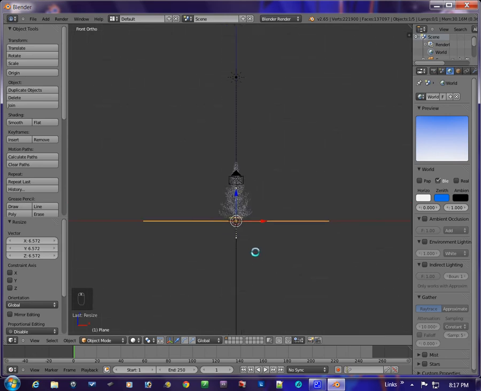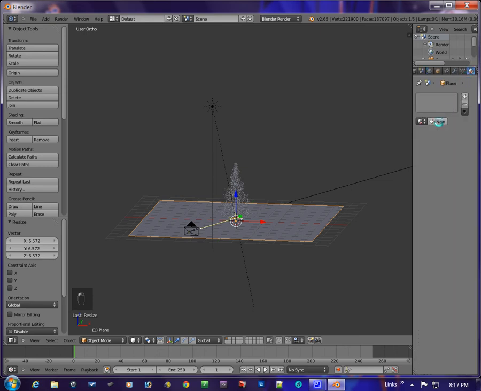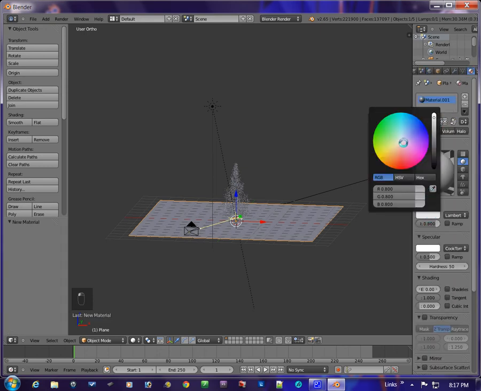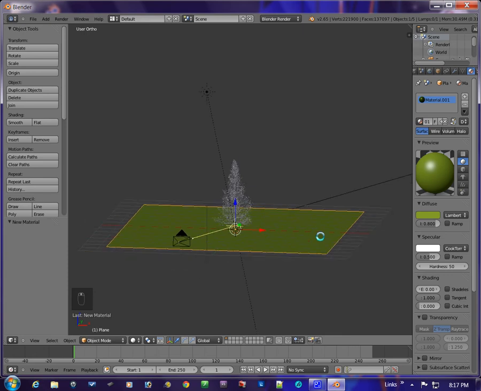And I might as well go ahead and give that plane a little bit of a color also. And what I'll do is I'm just going to give it a quick dark, like a brownish, or we can do, let's pretend it's green, like grass maybe.